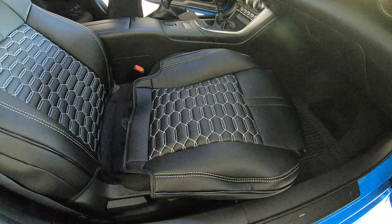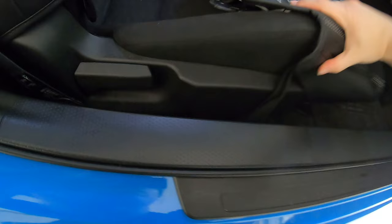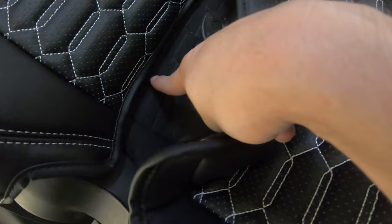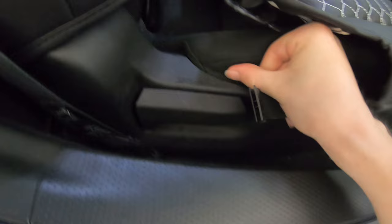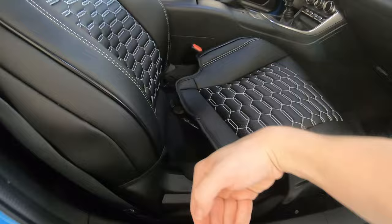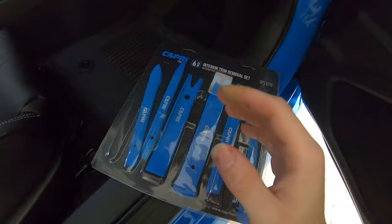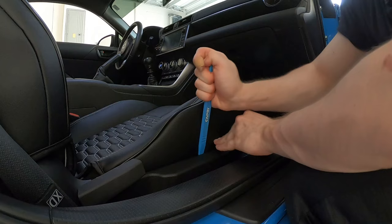Now let's go ahead and get to the bottom of the seat cover. You're going to want to start by getting it slipped in place — you just slip it on from one side and do the same for the other. As I mentioned before, it has these little clips that you're going to want to get tucked beneath the seat. You press them in like this, and then once they're in they fold outwards so they lock into place. You go around the seat, and then in the front are these little hooks you latch onto something underneath the seat to keep it firm. Then I'll grab the Capri Tools trim remover set to go around and get all these little sides tucked into place.